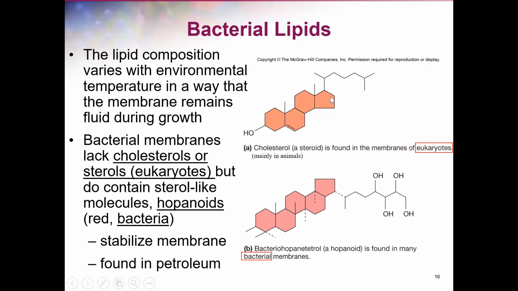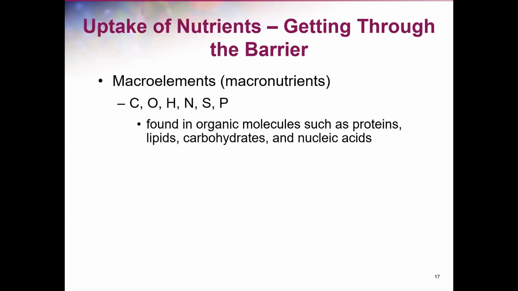You have an orange ring here, but the lipids for bacteria are different. The name is different, so-called hopanoids, versus cholesterol, which is like that. You can see the structure is a little bit different. So I hope at least you know the chemical names between eukaryotic cells and bacteria.